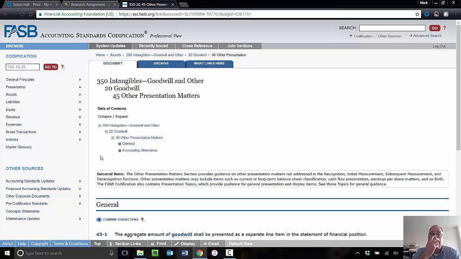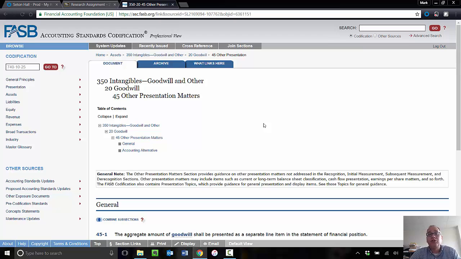Now, there are other ways to find this information. One approach is, again, the four methods that I presented here in the Accounting Standards Codification. Some students choose to do a web search. If you do a web search, the thing to do is find out what the accounting standards code is related to the web search.